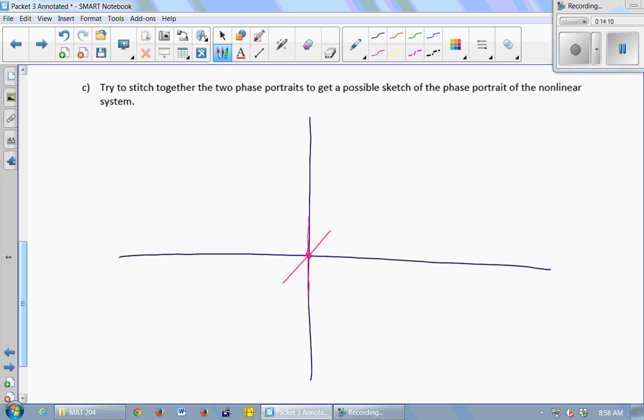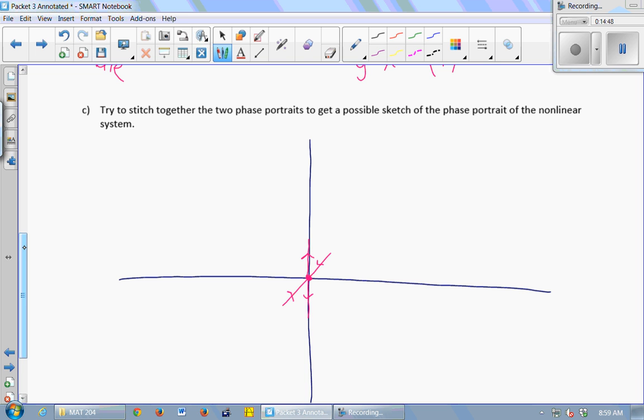Now the one that points straight up and down, does it point at the origin or away from the origin? Away, because it was the one that was lambda equals 1. It was the positive eigenvalue. So that one points away. This other one was for lambda equals -2, so that points towards the origin. And I'm just going to leave out the saddle parts for now. I'll just put in the straight line solutions, and I'll just remember that it's a saddle. It might help me when I'm trying to connect it to my other equilibrium point.